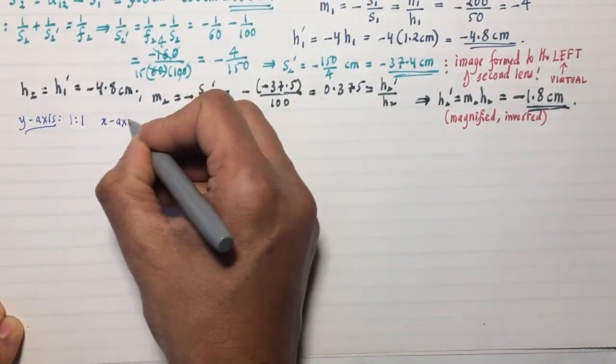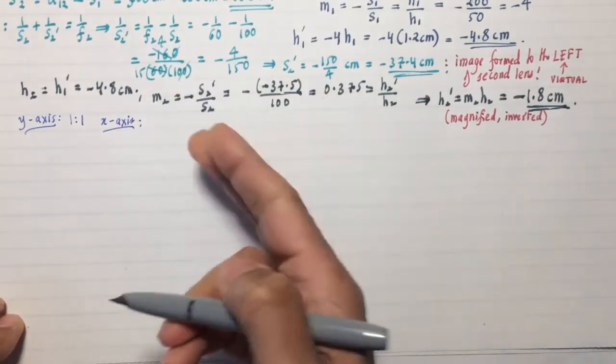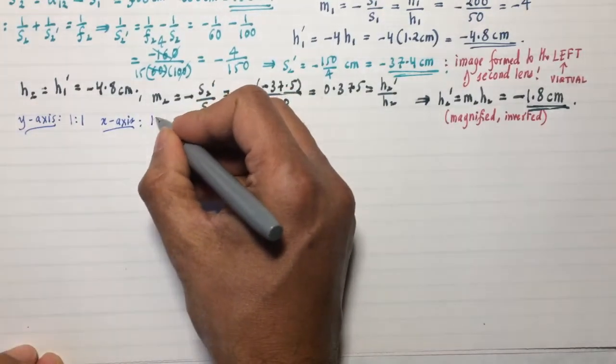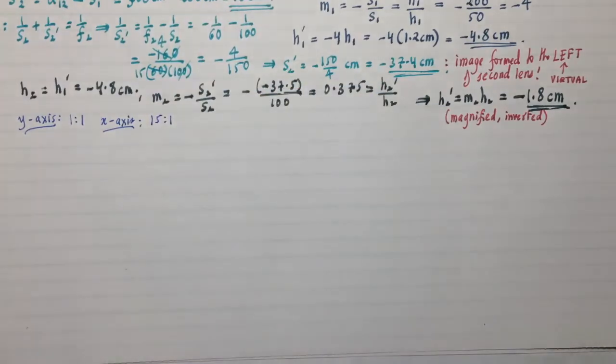So I have to keep my y-axis as it is, then things will look good. X-axis I have to take down quite a bit, because first of all, 300 centimeters is 2 times the width of this paper, so I have to bring it down quite a bit. I'm going to choose 15:1 for the x-axis. So if I did that, the distance between the two lenses, 300, is going to become 300 divided by 15, or 20.